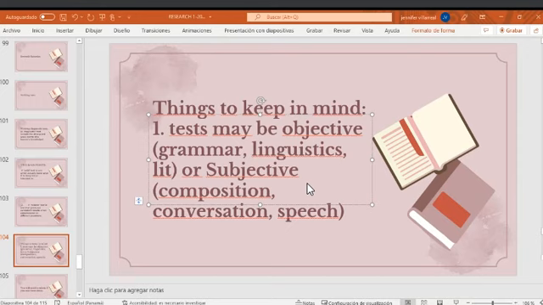Am I a specialist in composition? No, I'm not a specialist. I don't teach composition. I'm a specialist in what I teach. Don't forget, you are a specialist in what you teach. So, what is a specialist, Professor? A specialist is someone you ask anything, and he or she answers in what he or she is a specialist.